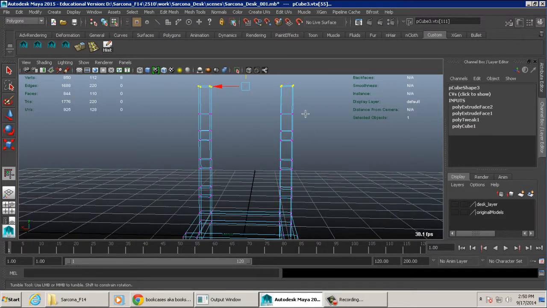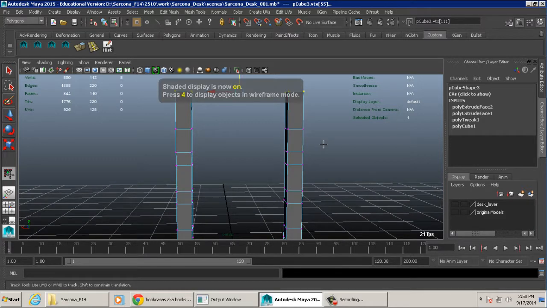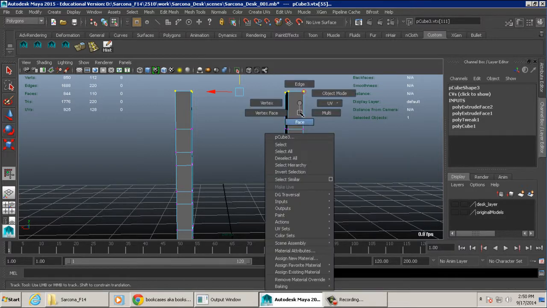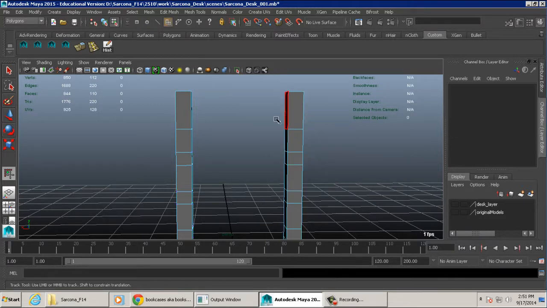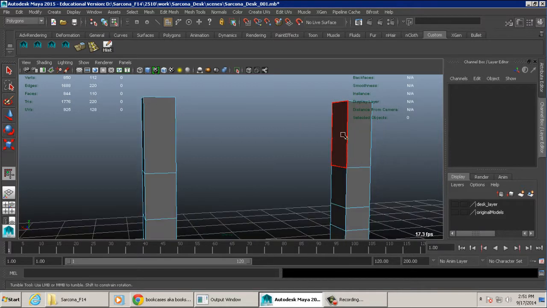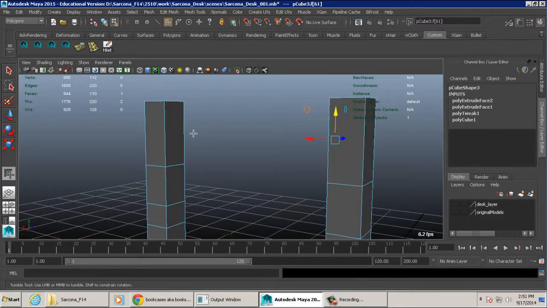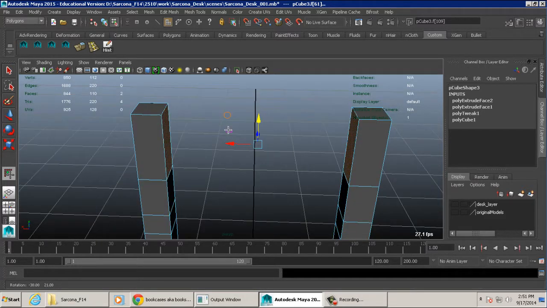All right, so now we're going to use the Bridge tool. And the Bridge tool works on faces, okay, just like the Extrude. So we have to right-click and go back to Faces. And what we're going to do is we click on one face. We rotate around, shift click on the opposite face, so you can see the two faces I have selected.